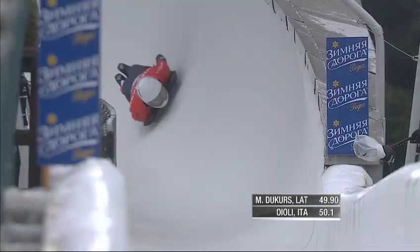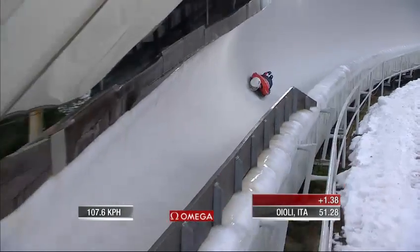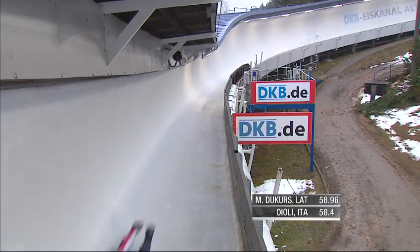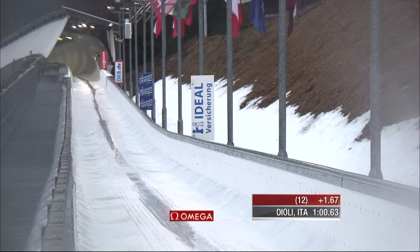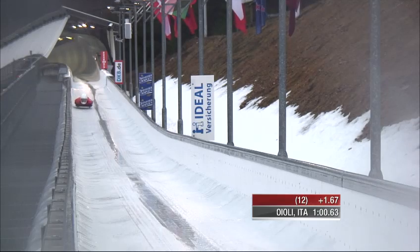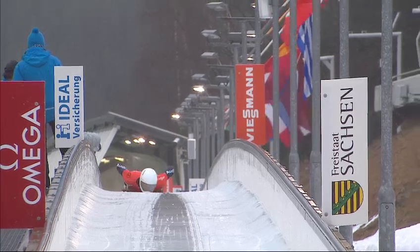Right here, coming out of 14, there's a straightaway. If his runners are straight, they're fairly straight. You can see him kind of squiggling around, trying to force it, but it's much better than throwing your sled into a sideways skid. 1.6. So he's in 12th right now. That's a decent position for him, actually. You can see Danny Licati, former skeleton athlete as well, now his coach. Gives a little smile and nod.